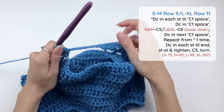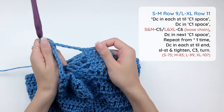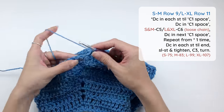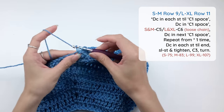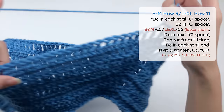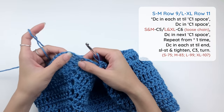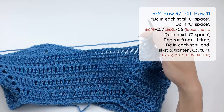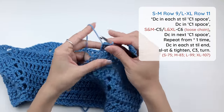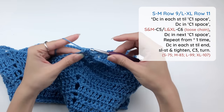This is how it should look like so and like so. Then we are going to double crochet in each stitch across all the way until we reach to this chain one space, and we're gonna repeat the exact same thing that we did here, but I will meet you right there to show you one more time how to do it.